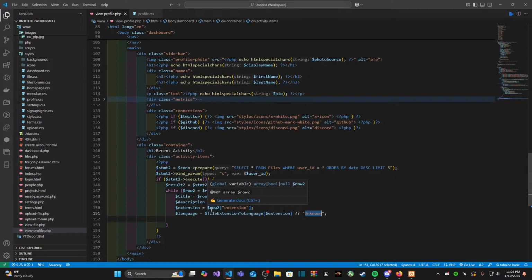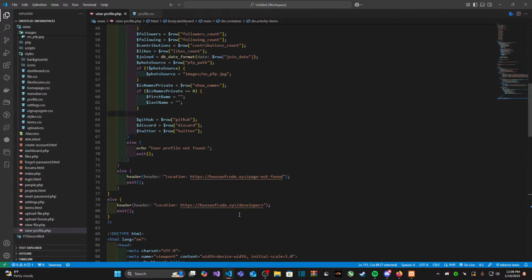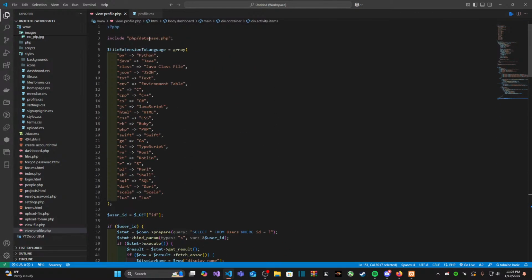Gosh, I actually love tab 9 for this. Because I probably wouldn't have even made this a ternary, just because I know that 99.9% of the time it's never going to be unknown with the way I've made this up here.